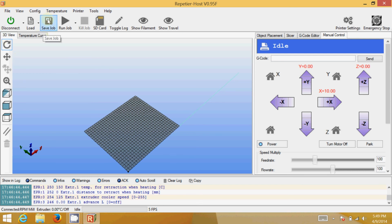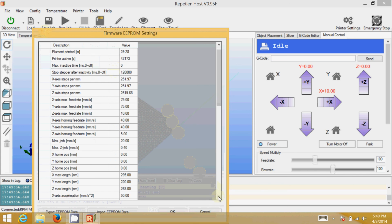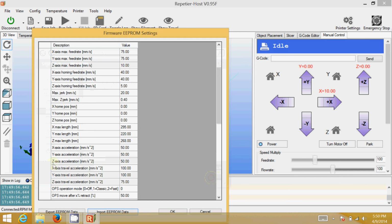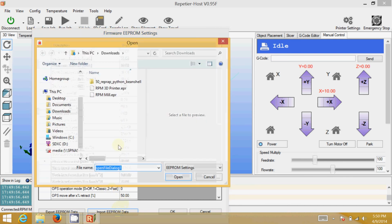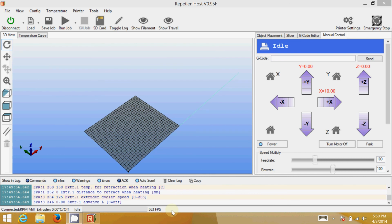Since I use this to do a lot of printing, before I exit I'm going to come back into my firmware. First thing I'm going to do, pardon me, I made those changes, so I am going to export the changes again. That way I'll have a nice config file for it, and I'll call it RPM mill. And just so I'm good to go the next time I 3D print, I'm going to load my printing ROMs back up. And there we go. That should have you all set. You can disconnect and you're all set for milling with your RPM.